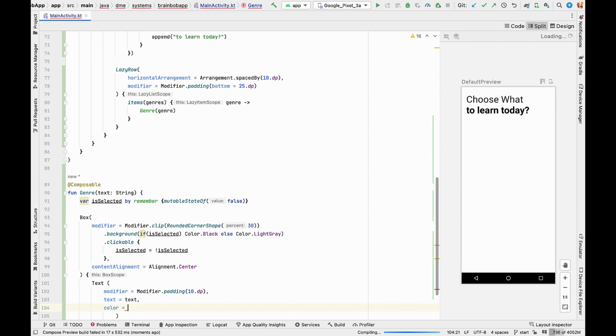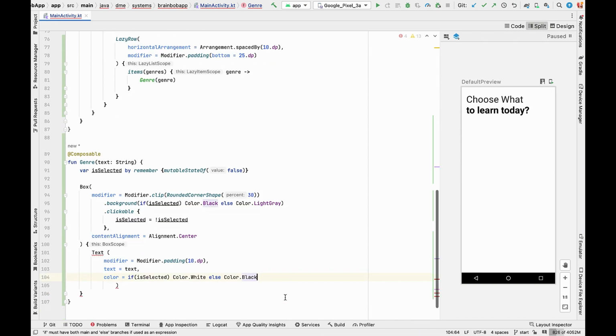If it's not selected, the color is dark. You can just copy this to save us some time. The text will have a font size of 22 sp and a font weight of bold.